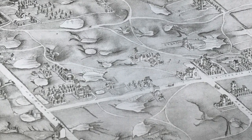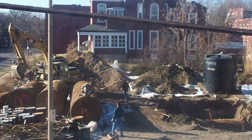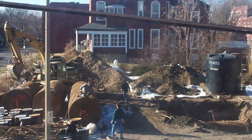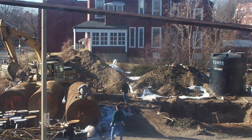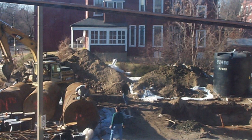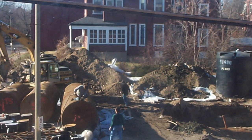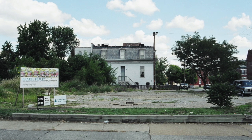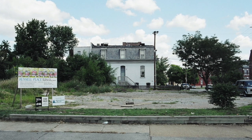of the entire city. In a neighborhood plan from the 1980s, this block was targeted for new single-family homes. However, in the ensuing years, market conditions could not support the significant costs of a comprehensive redevelopment plan. The biggest obstacle was the need to remove underground storage tanks at the gas station site and clean up the soil to residential standards. With an improving residential market in the early 2000s, DeSales undertook the initial steps to implement a redevelopment of the block.